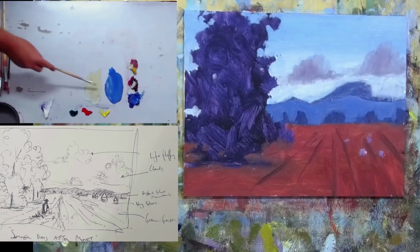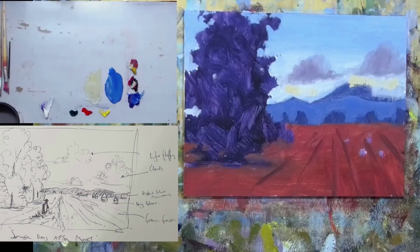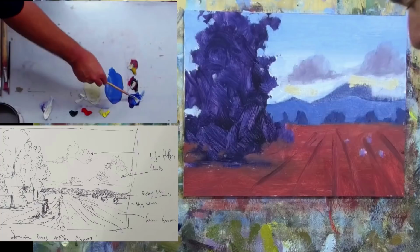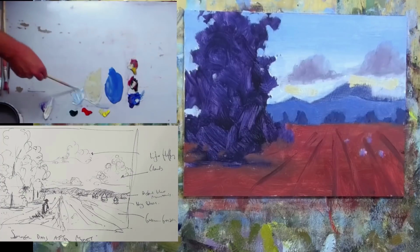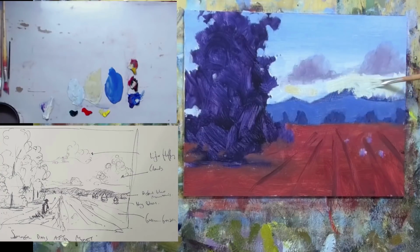Okay, now I don't want that everywhere. Let's just, yes, that's a fairly strong tone. Let's get another mix happening right there with just our white and our blue. You can see they're pretty much the same sort of value there. Okay. I'll put this in as the predominant lower sky colour there.